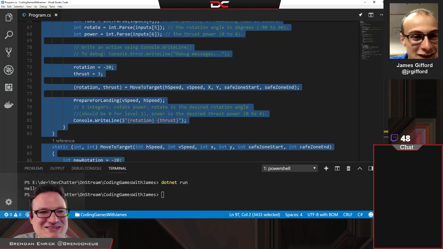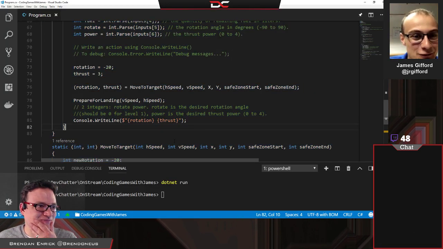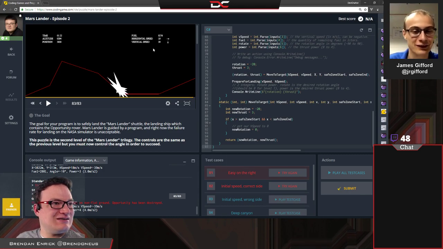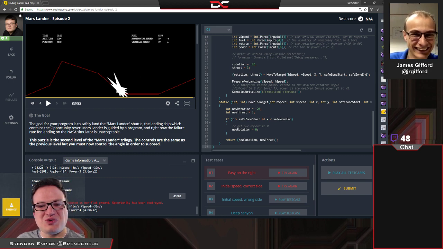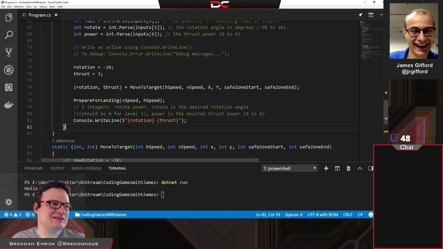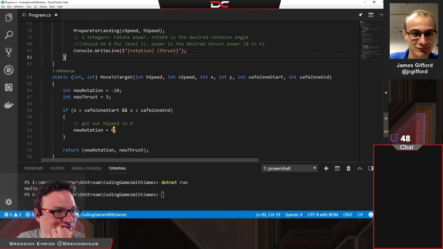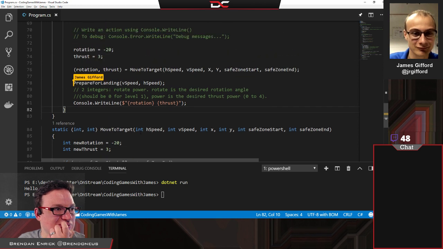Looking at our horizontal speed, we were 19. Looking at our vertical speed, that was 40 or 39. We almost landed. Yeah, if we'd gotten into the zone, we might have unintentionally landed. Okay, so you're thinking drop it to 0, but then when we're going for our landing, we're adjusting as well.